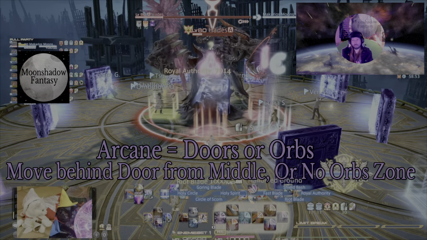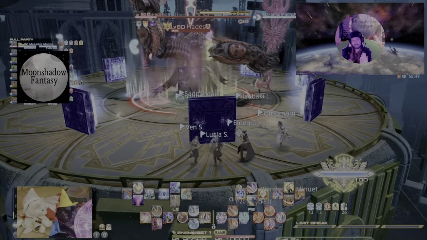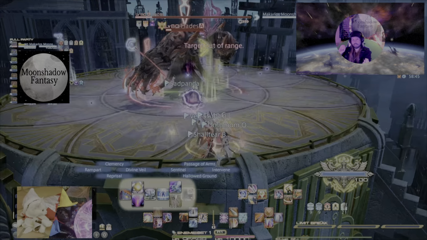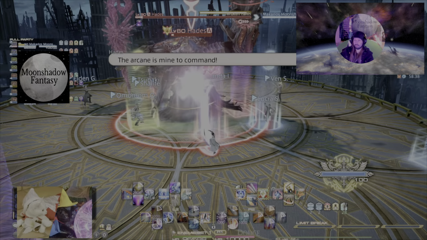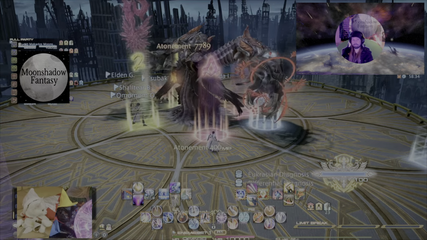Next is going to be doors or orbs. If it's doors, look at the door in the middle, find which way it's facing, run behind that door to the farthest door behind it, stand there as your safe zone, dash back in. If you do get orbs, because it is random, simply go to where there is not an orb in the far back, and that is your safe spot.